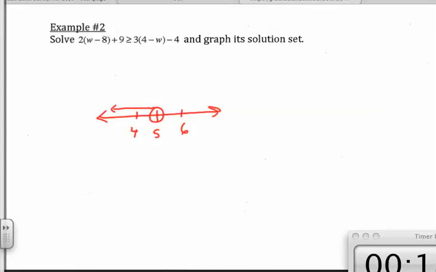Just so I know what you're trying to tell me. All the numbers on this side are the solutions. And don't color in the circle. Okay? You can shade below, right? Just so I know what you're talking about.